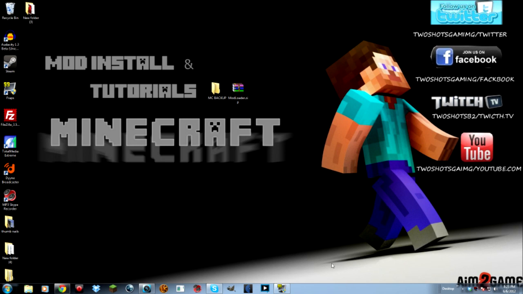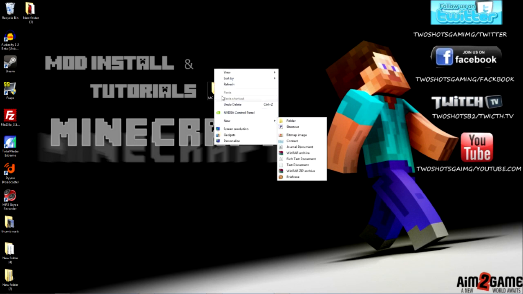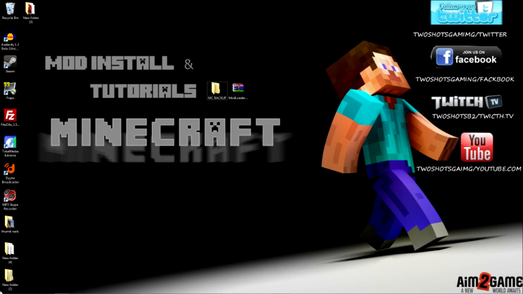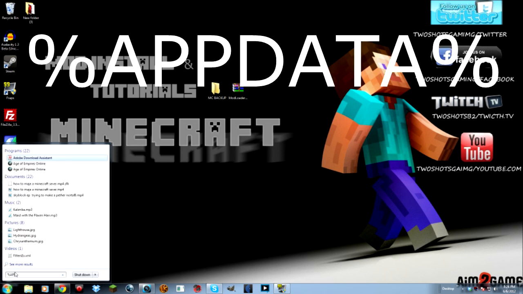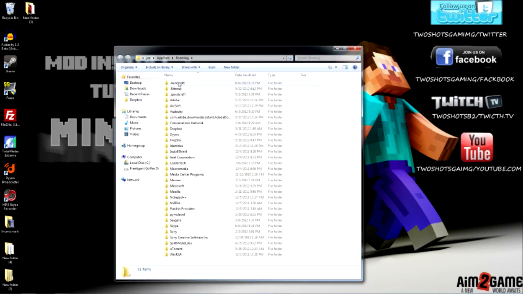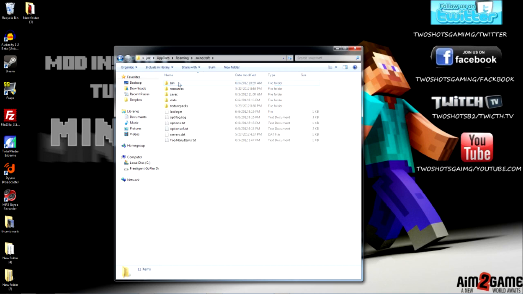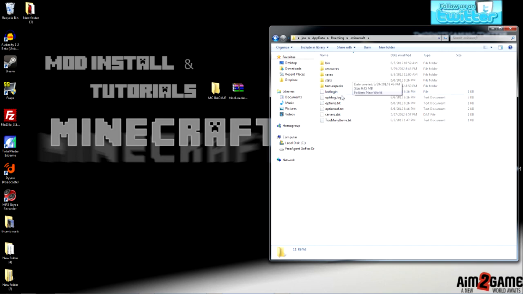First thing we're going to do is make a backup. This is the backup right here. I made a little folder. You just click on your desktop, new folder. It's pretty easy. First thing you want to do down here is backup your files. So you go down here, you type percent appdata percent. That'll bring you to your Roaming folder. Click on that. That'll bring you to your .minecraft. Double click on that. Now this is all the stuff that's in your .minecraft.